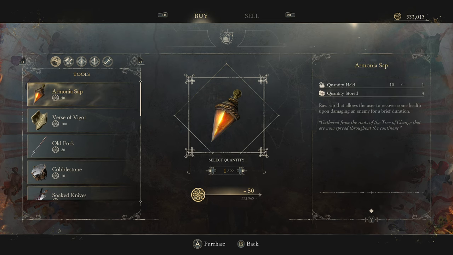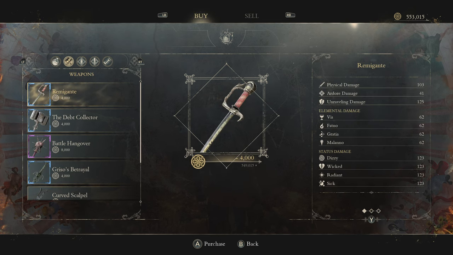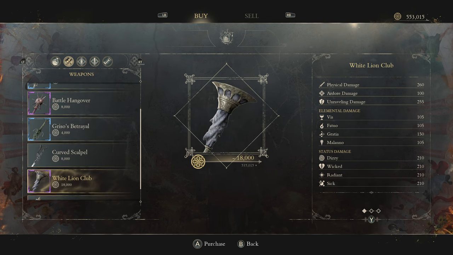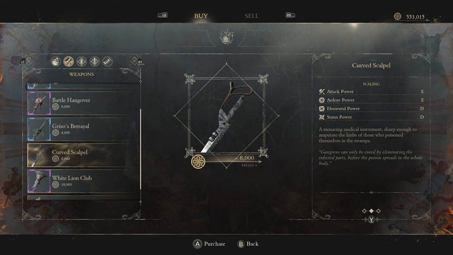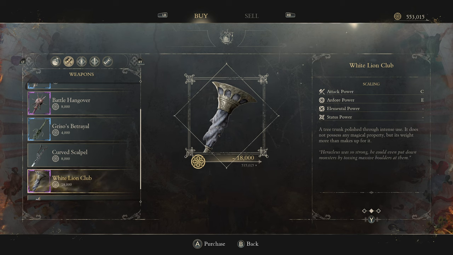Buy. And we're going to trigger. Oh, we've got a few more? Curved scalpel. A menacing medical instrument, sharp enough to amputate the limbs of those who poisoned themselves in the swamps. Oh, good, there's a swamp coming up. I can hardly wait. White Lion's Club. A tree trunk polished through intense use. It does not possess any magical property, but its weight more than makes up for it. Heraclius was so strong he could even put down monsters by tossing massive boulders at them.